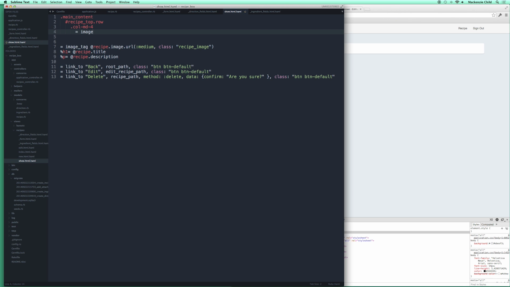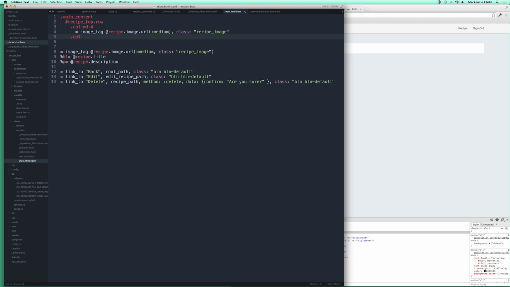So we're going to do an image tag, then @recipe.image.url medium, and then we're going to do class of recipe image.